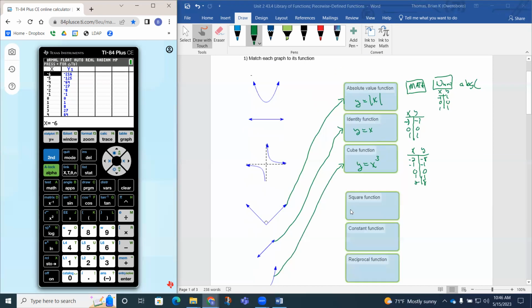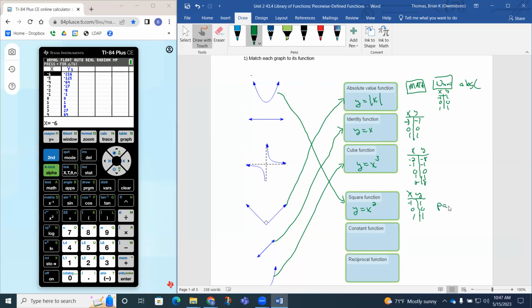So the square function is the one we call quadratic, y equals x squared. Is our quadratic function. So the square function is really going to be this little curved graph like this. So again, if you just want to graph 3 points, -1 squared would be 1, 0 squared would be 0, and 1, 1. You'd have those 3 points, and that would help you create the parabola. If you remember, it's kind of a U-shaped graph, or it's also called a parabola. So this is the word they sometimes associate with square functions, is the word parabola.